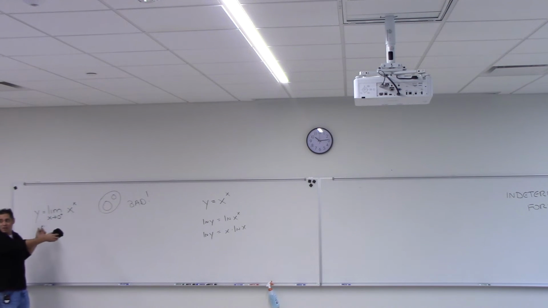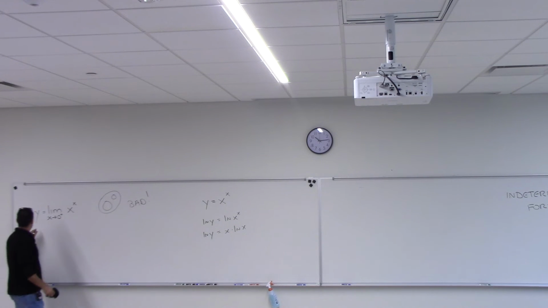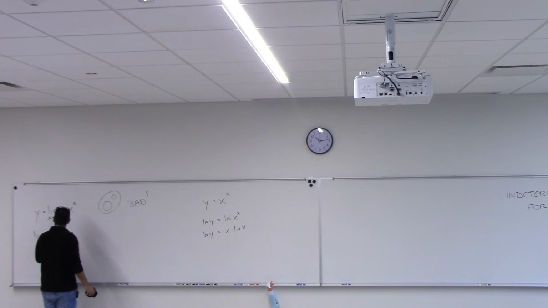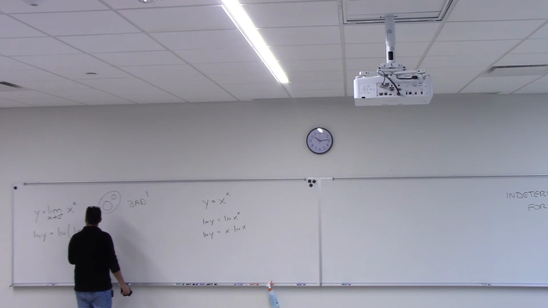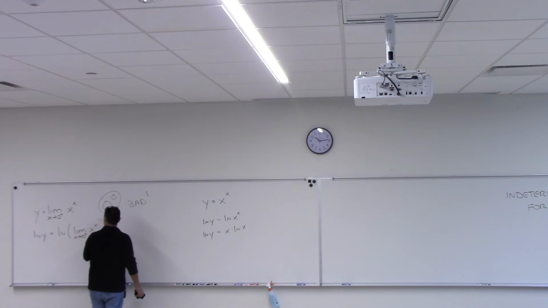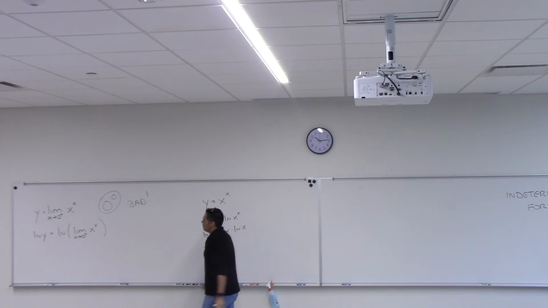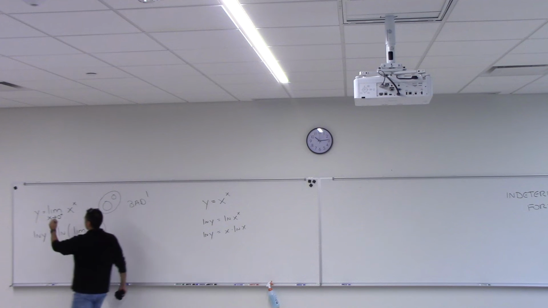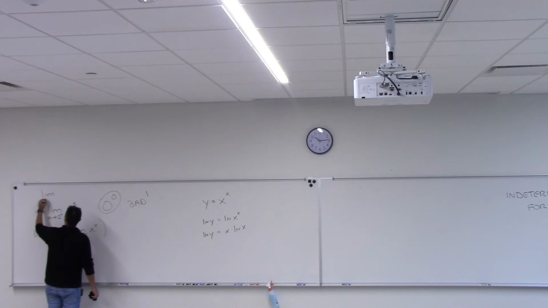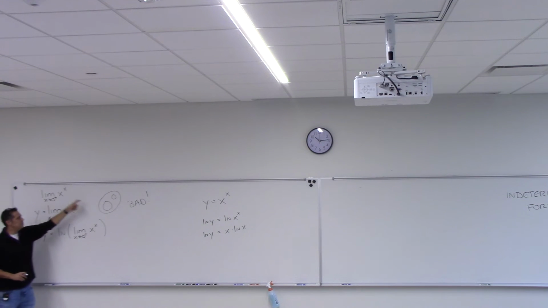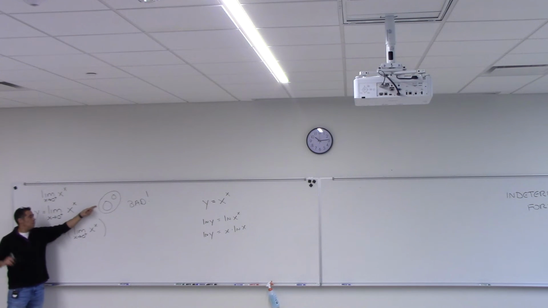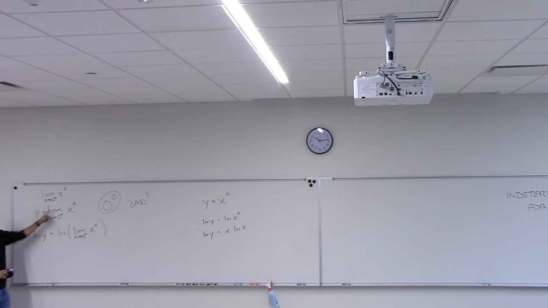So you see how this is already looking very much like that? Natural log of y on the left. Now natural log of the limit as x goes to 0 from the right of x to the x. Right? So let me write up here. This was the original problem, right? Limit x goes to 0 from the right, x to the x. That's the original problem. I realize that it's one of these 3 bad ones, right? So I write y equals the limit, right? And then I take natural log on both sides.